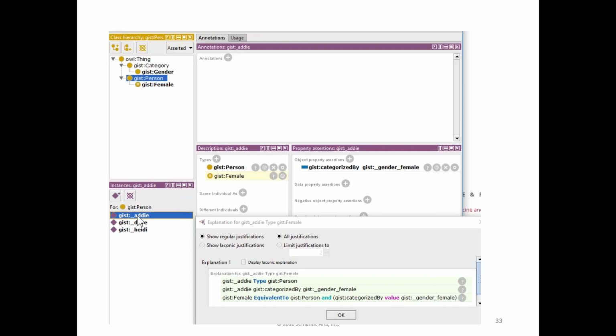You just run the reasoner, and first thing it does is it figures out that class female is a subclass of person. That's pretty easy. And then Addie is inferred to be in that class. So Addie is a female, and then going forward, if we had constraints or anything else on that class, we would then have to apply them. And that's how you correct if you made the error the wrong way. If you were too aggressive in using the category concept, this is how you correct for that. We say you just put a triangle on it.